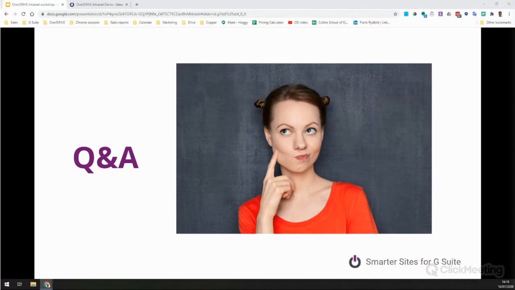So Katie, there's a number of ways in which we can segment the site based on your users or your groups of users. One of the ways is that we can inherit Google Drive permissions. So if I or a user can see the folder and the documents within Drive, then they can see it within Overdrive. And we also have a concept of Overdrive groups where I create groups of users and then give access to certain sections of the site to those groups. So there's a number of ways in which that can be achieved.